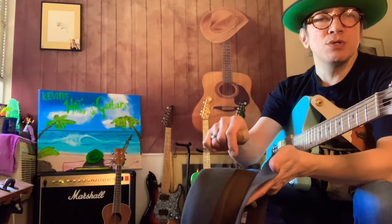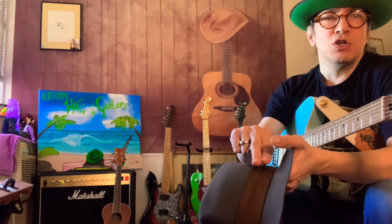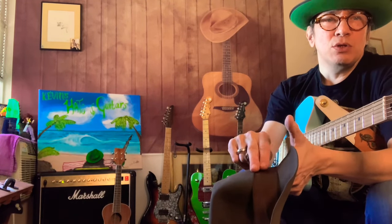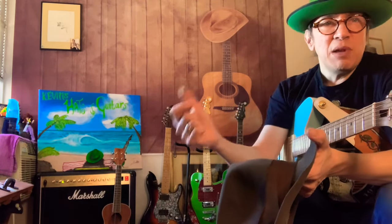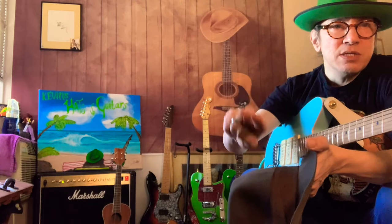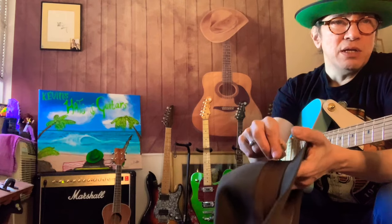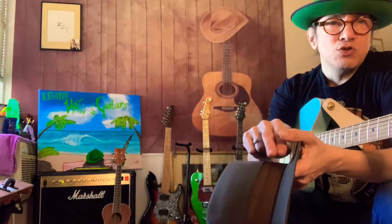What you want to do is dab it on this band and saturate the whole band. Just keep touching it carefully. Spin the hat. You'll see the band turning dark brown as it's saturated. You want it to be as wet as possible, but you don't want to get lots of water over here. Don't go crazy, don't let it drip. The second paper towel, the dry one, is to catch any drips that go here or here. Just touch it to it and it'll disappear. It's just water. Get the entire band saturated.